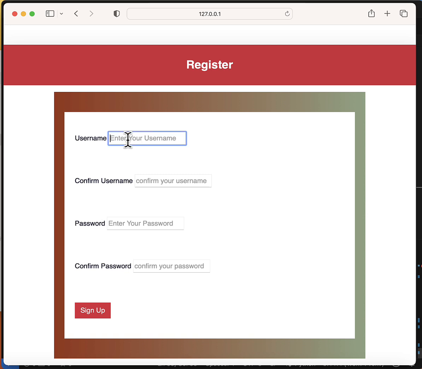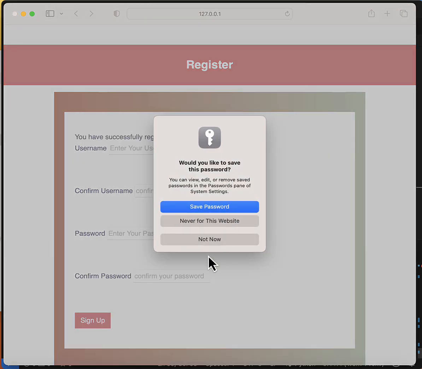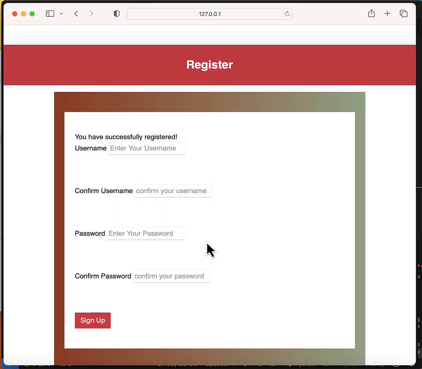Let's create a username, say Mildred123, and a password. Let's confirm this. For the confirm username and password, we have not done any validation, so whether it's correct or wrong, it will still go through. For now, we just focus on the username and the password, inserting into the database and retrieving the values from the database. The password here will be, let's say, user123. I'll put another password, and then I'll sign up. As long as there's a username and password, I've successfully registered.